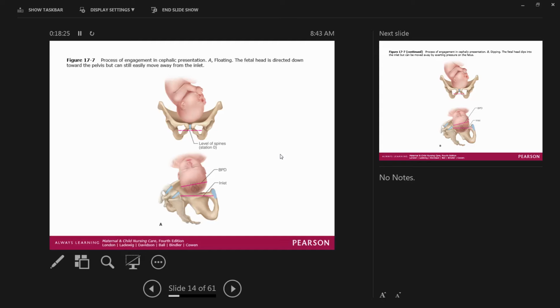Okay? When I feel that little bump, then I take a mental picture of how far I think my fingers are from each other, and I mentally imagine my fingers going between these two fingers. And then I guess what her station is. So do I have 3 fingers in there, one finger being a centimeter? So she's 3 fingers above those ischial spines, or she's -3 station. If I did my vag exam and I touched my baby's head and I could touch the ischial spines at the same time, she's at 0 station.